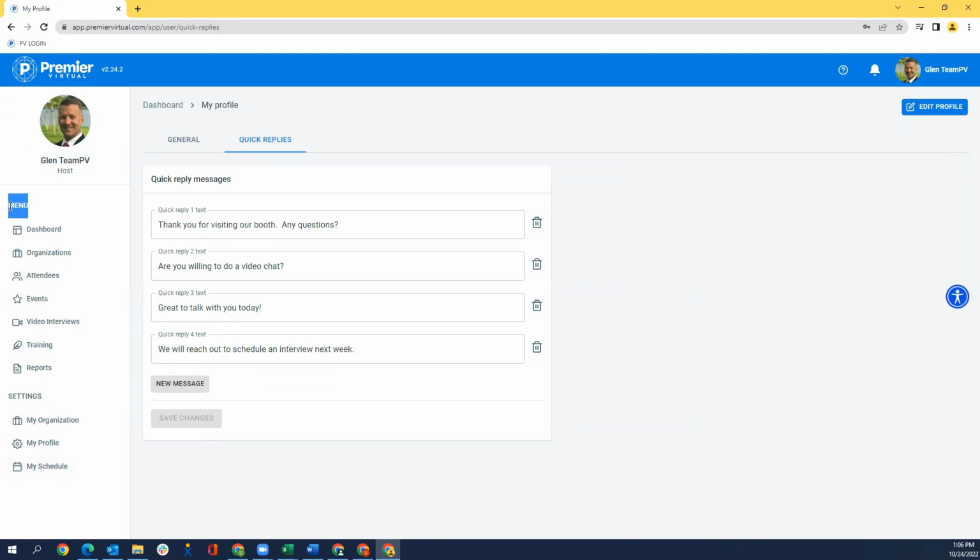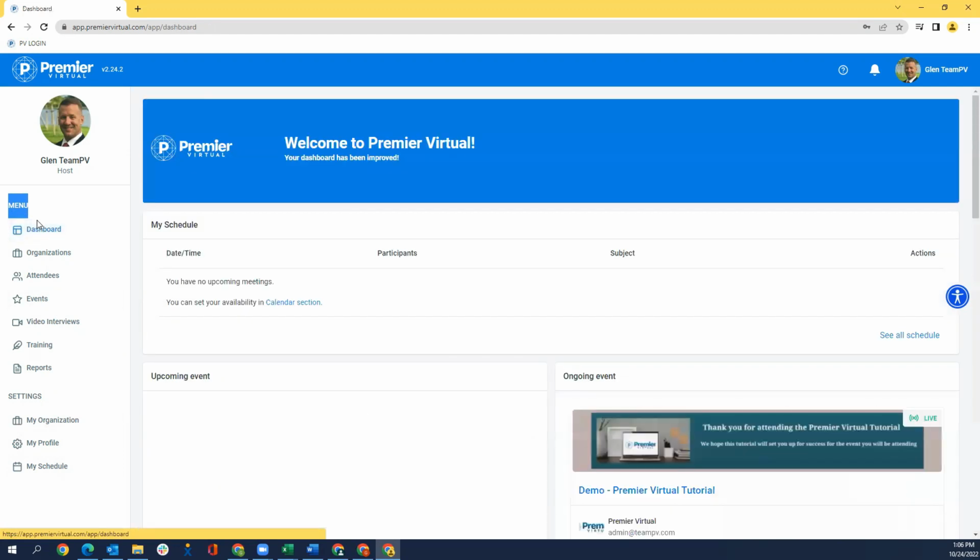We're going to now move up to menu, and under menu, you're going to see here the dashboard. The dashboard is going to take pretty much everything that we just discussed here on the left-hand side and put it into a one-stop shop. On the dashboard, you're going to see these boxed off sections, for example, My Schedule, and then in the bottom corner will be a hyperlink to get back to that section.